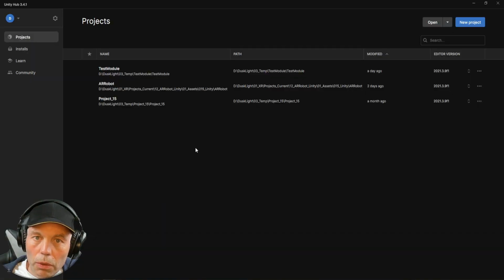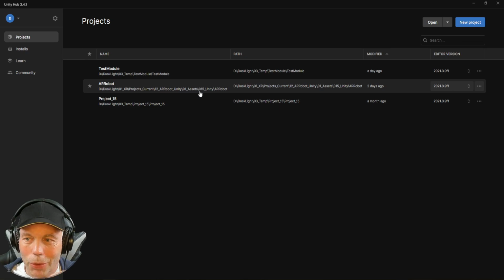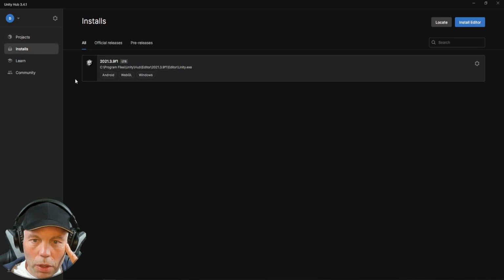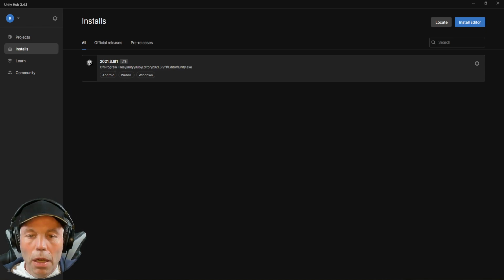Once you've installed the Unity Hub, you'll see a screen similar to the one I'm projecting on the screen right now, obviously without the modules here. You can then select the version that you want to install. So I'm just going to installs, and you can see I have installed the 21.39F1, so the long-term support version, which is here. I suggest you install the same one. You can follow along with the next tutorials.